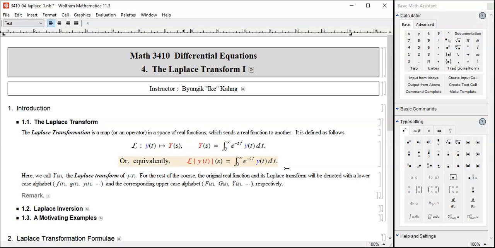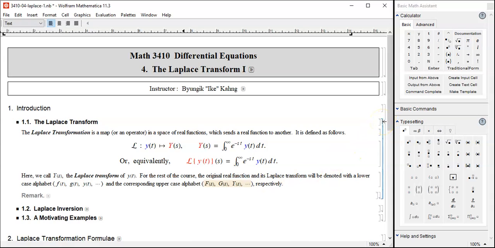Of course, early on, I'll try to minimize the use so that you can get used to the underlying concept a little bit more, and then I'm going to use these later on more often. Early on especially, I'm going to use these kind of things more often. I'll use the lowercase alphabets, F, G, Y, and so on, with the independent variable t as the original functions, while the corresponding uppercases, capital F, capital G, capital Y, and so on, and the independent variable s as the corresponding Laplace transforms.